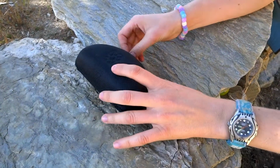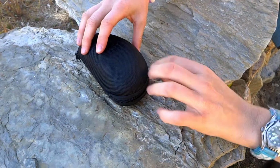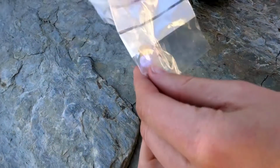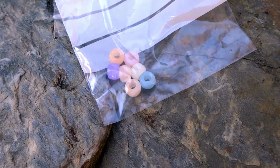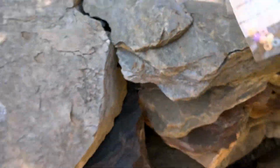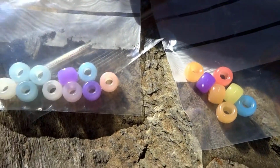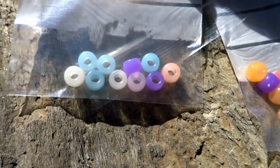In here I have some of the ultraviolet colour changing beads, and I have them in little bags. One has sunscreen and the other doesn't, so I'm going to pull these out. So this one has sunscreen and this one without. Or is it the other way around? Oh no, this is the one with sunscreen. So this one has sunscreen and this one has no sunscreen. Let's move them out into the sun, and we'll watch them change. You can see that they're both changing, but this one is changing a lot faster. You can see these beads are a lot brighter than the ones that are in the bag with the sunscreen.